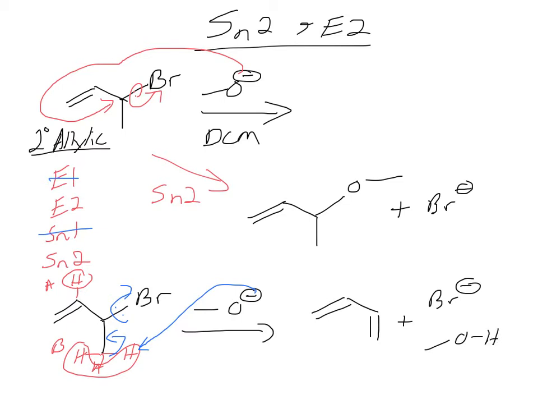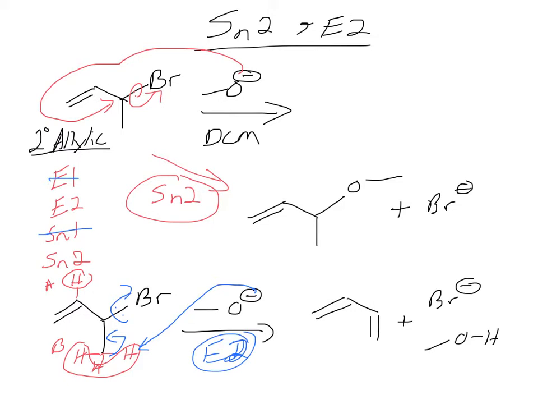Okay, so that's the E2 pathway. Well, that's good. It's not all conjugated, but they're all monosubstituted double bonds, or alkenes. They're monosubstituted, so that's good. So like the case I just drew here, I bet there's a pretty solid mixture of the two. Conjugation's good, but the nucleophile is still pretty small, so SN2 is probably going to take place too. So it's very unsatisfying. You're going to get a mixture of products. If I wanted to just get E2, what could I change? I could heat it up.